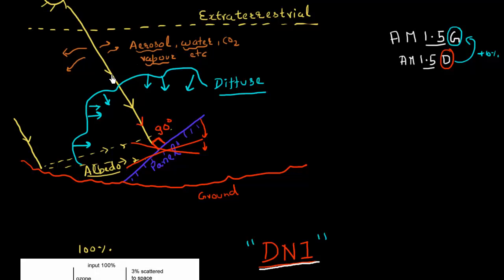This part which is diffusive and coming due to diffusion from particles or from clouds, and the albedo component, are things which you cannot concentrate because these diffusive components don't have any particular directionality associated with them. So you cannot concentrate this diffusive and albedo components. What you can concentrate is this direct component. So that is why this DNI metric is often used to calculate the feasibility of these concentrated systems.